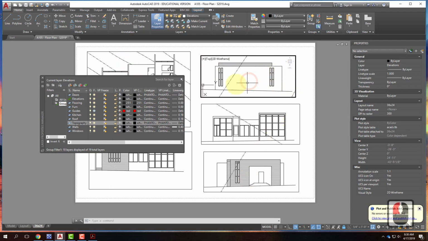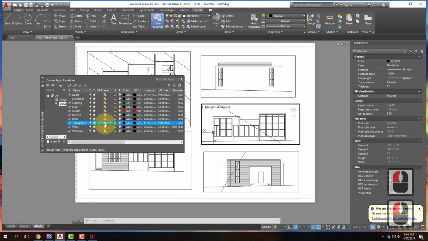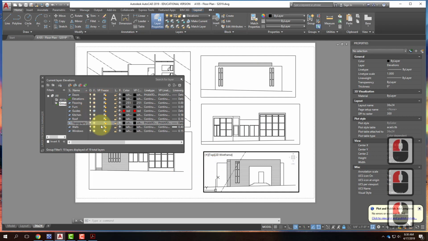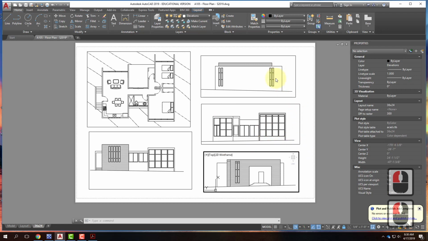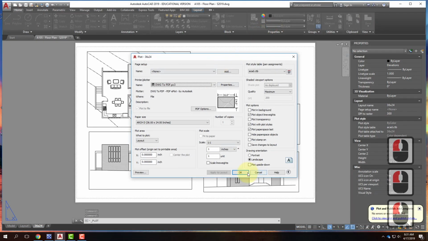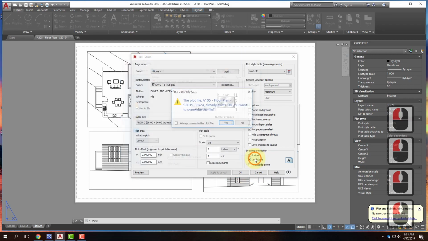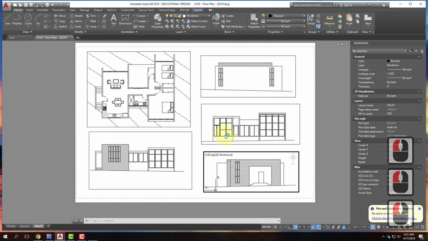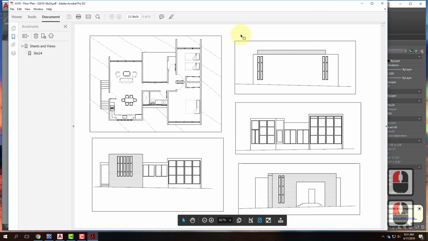I'm going to switch over into each of these viewports and go to the topography layer and turn it off. I'll go into this, VP Freeze, there we go, and the last one right there. So that's now corrected those problems, which is good. At this point, I can go ahead and test plot again. I'll click on the print. Let me close Acrobat so that it can overwrite. I'll say OK. I'll put it on the desktop again. Yes, go ahead and overwrite it. And then it opens up. Great. I've gotten rid of those lines that were there, which is good.